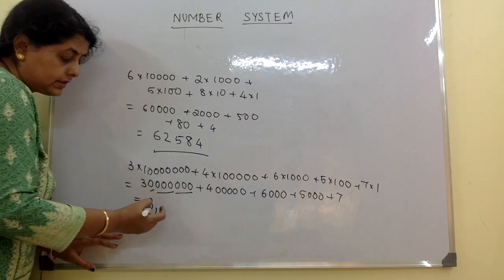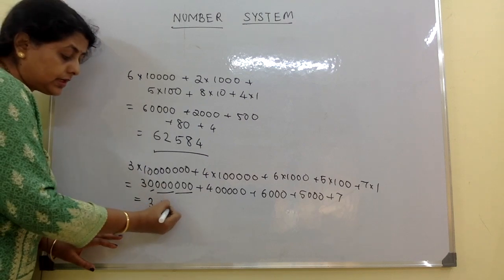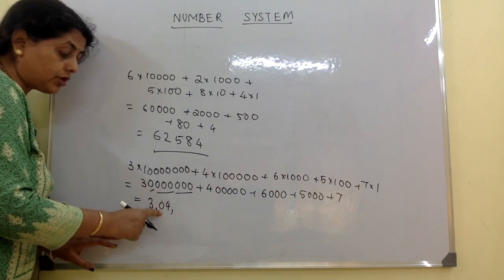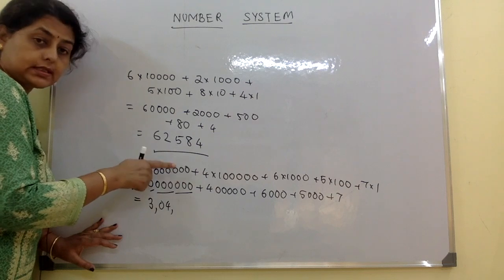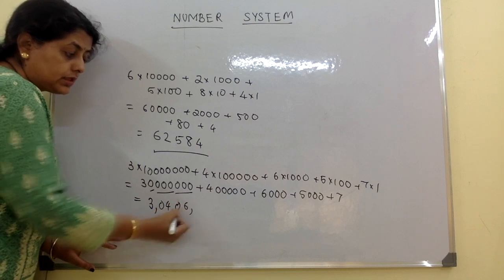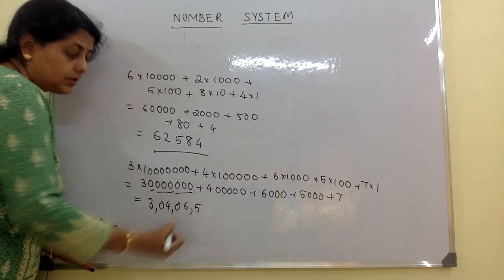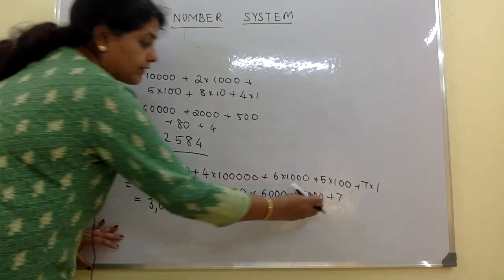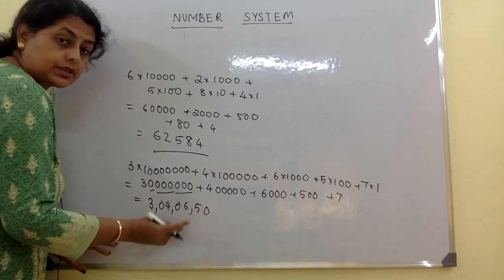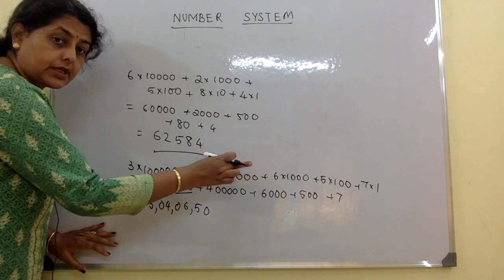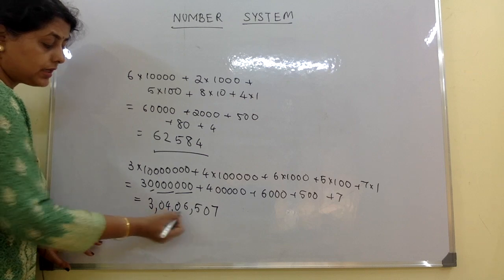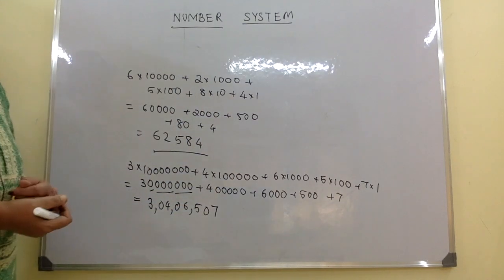This is 4 lakhs. I'll have to leave a 0 and then write 4 lakhs, because 4 lakhs also has the 10 lakhs place which they have not told. Then comes 6,000, nothing in the 10,000 place, so 0 there, 6,000. Sorry, this is 500, not 5,000. So 6,500, nothing in the tens place, put a 0 in the tens place. You can see nothing has been multiplied with a 10, and then put a 7. So 3 crores, 4 lakhs, 6,500 and 7 is your numeral.